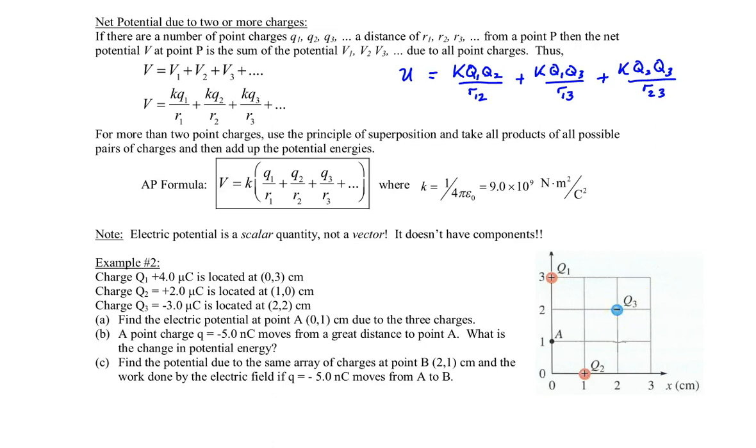If you were to find the electric potential at point A for this entire system, and then find the electric potential for another point B for this same system, then if we take the difference between the total potential at A minus the total potential at point B, we end up with what's called the potential difference, and we call that the voltage.